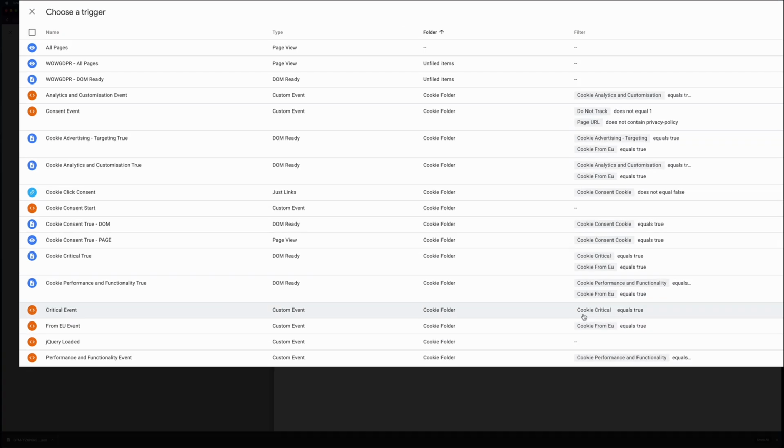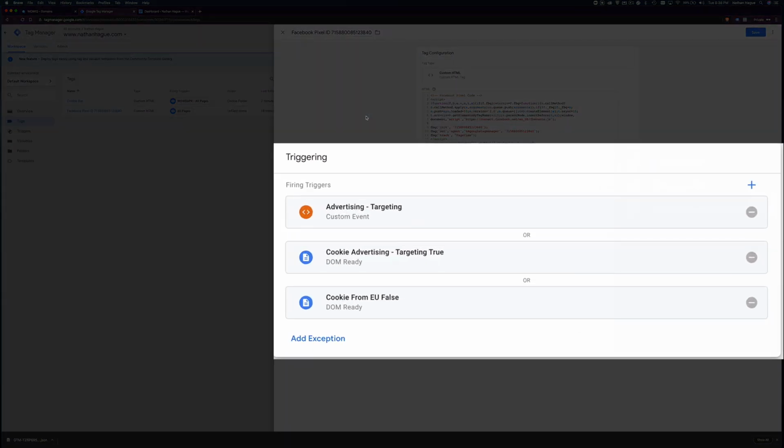All right, and you can see that we chose advertising targeting, and so now there's one more to choose again. So the advertising and targeting here, that's what we want, the cookie advertising targeting true. So that's the blue one. So essentially, for all the ones you're going to be dealing with, look for 2 blues and 1 red. All right, let's go ahead and do that. That is what it will look like for a Facebook Pixel or a Quora Pixel or a Reddit Pixel or a LinkedIn Pixel. Anything that you're using to track your conversions, your page views, this would be an example of what it would look like.